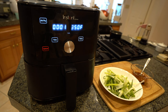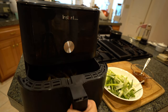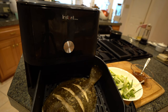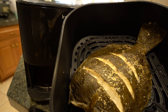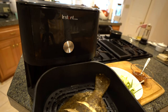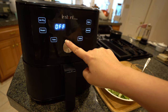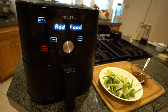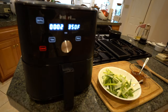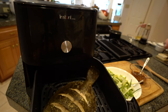It's been five minutes, so I'm going to check on it. Oh, look how nice that looks — yum! I'm going to cook it for an extra five minutes. Air fry, five minutes, 350 — I'll push start again. When you're air frying, don't be afraid to open it up to check on it. It just smells so good.